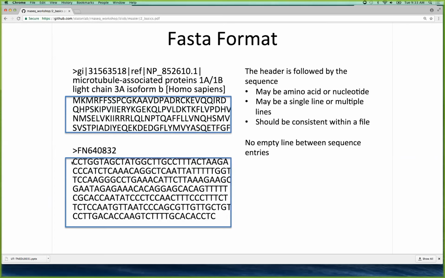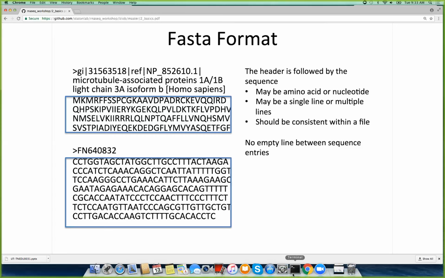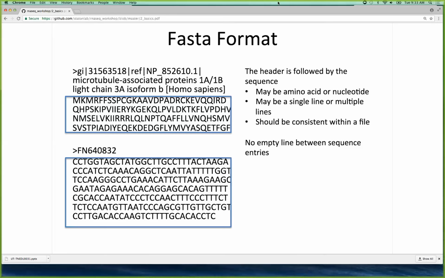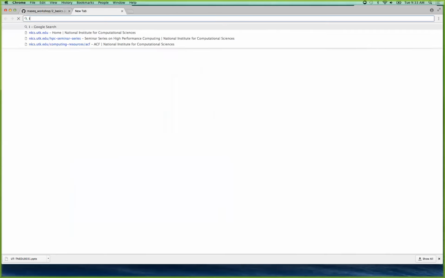That's pretty rare. I don't think you're going to see that, but I thought I'd throw it out there because it happens to me sometimes, and then the software will choke and be like, what is this nonsense? And so what I do is I just change all of the K's into N's or all of the W's into N's. And I forgot to make that a slide, so we can just Google it real quick.